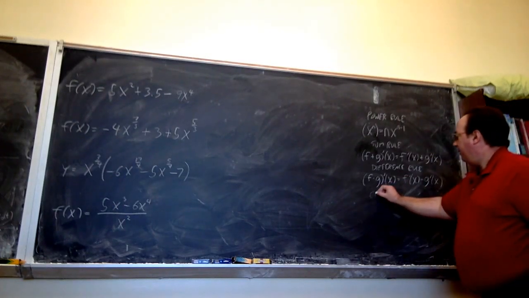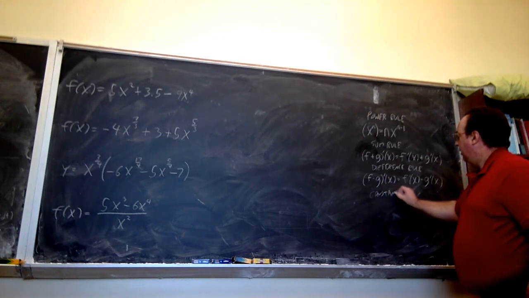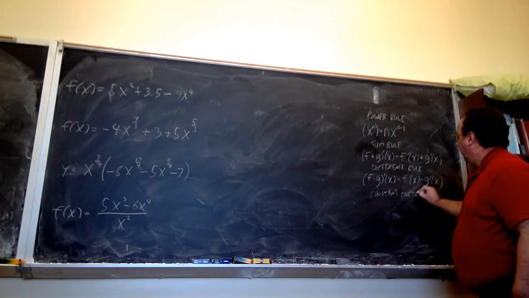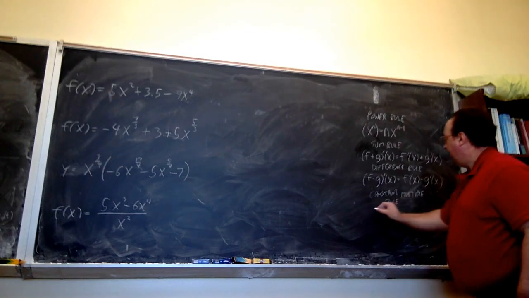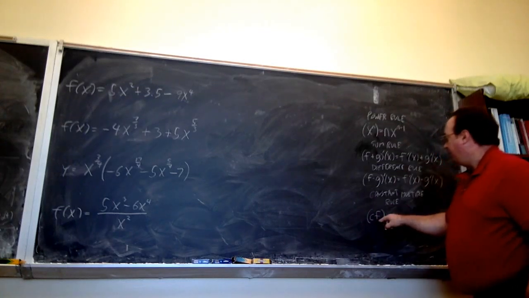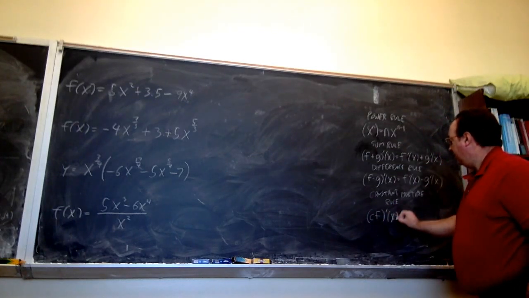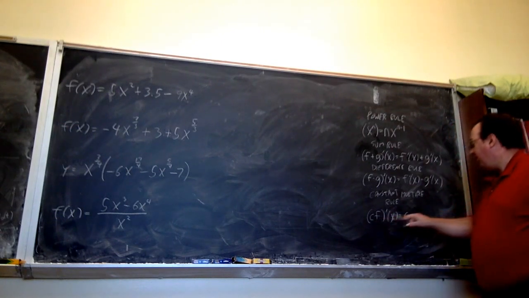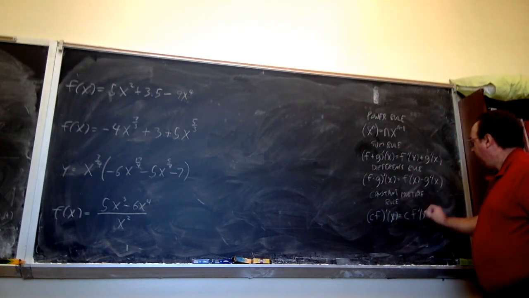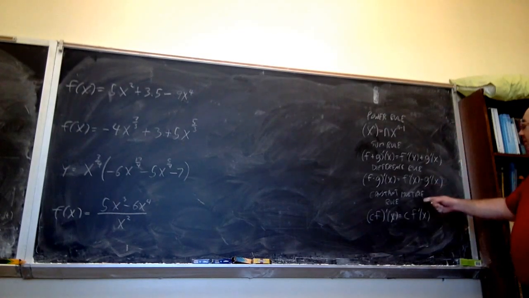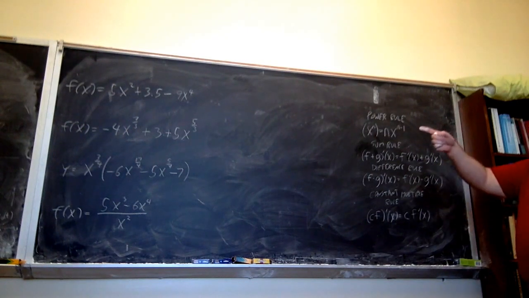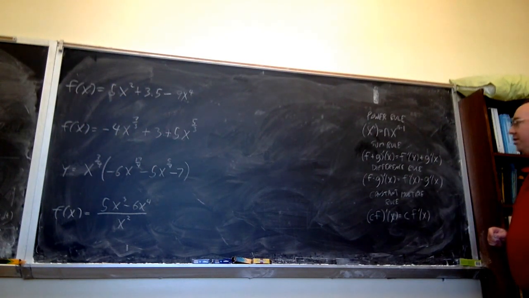And finally, we have the constant multiple rule, which was used throughout my last video. It states that the derivative of a function times a constant is just that same constant times the derivative of that function. So if you have a function that is multiplied by 2, then its derivative is also multiplied by 2. All these rules are going to be used in combination on these four functions here.